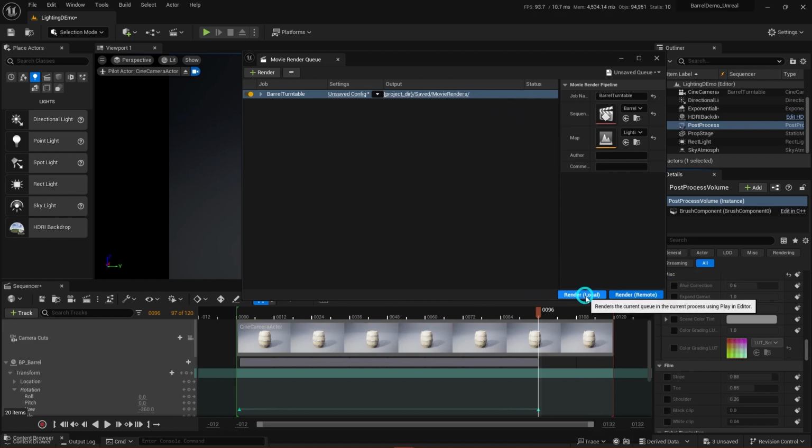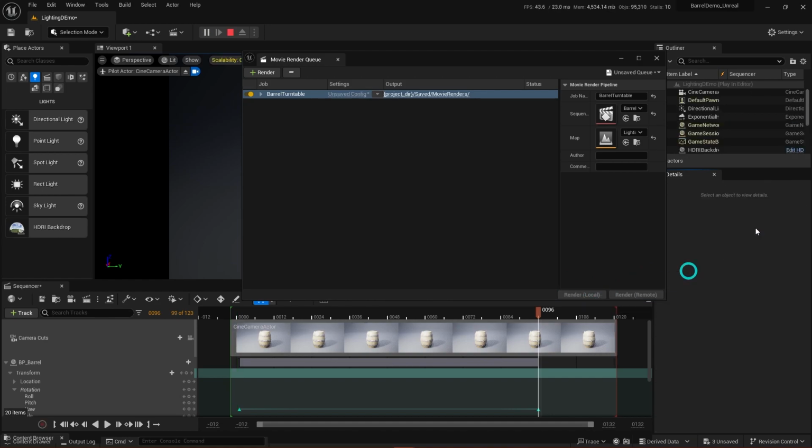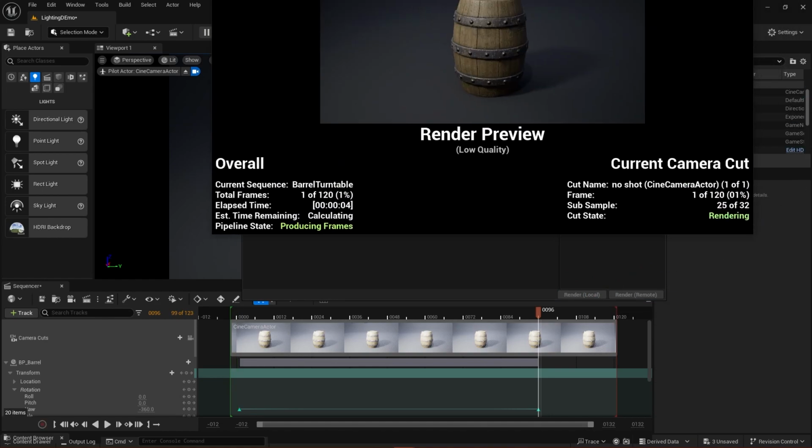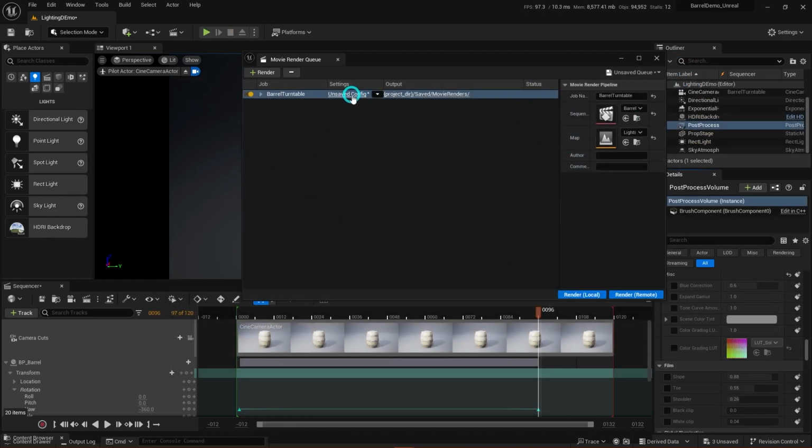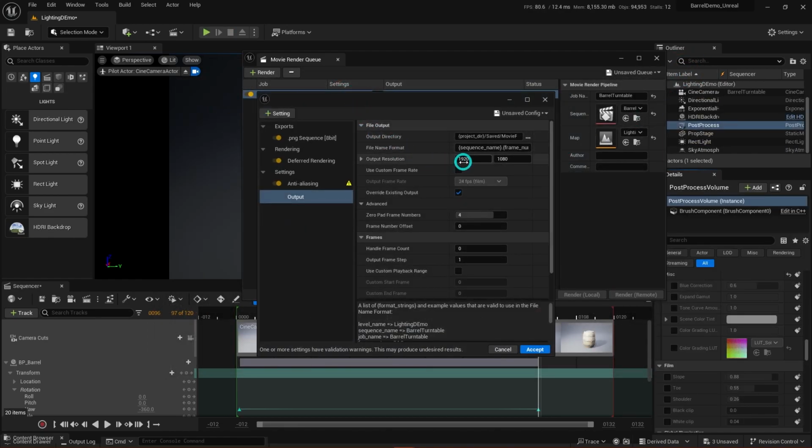Now we're going to hit render local. And oh, my render popped up on my other screen here. Oh shoot, cancel that because I made a mistake.